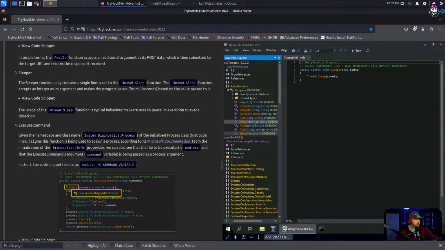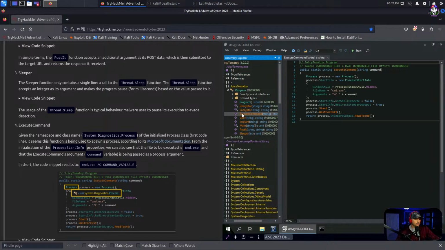The execute command, given the namespace, let's see, I'm going to assume that's executing it. Given the namespace of the class system.diagnostics.process of the initialized process class, first code line. Let's see, it seems this function is being used to spawn a process, according to its Microsoft documentation, from the initialization of the process start info property.